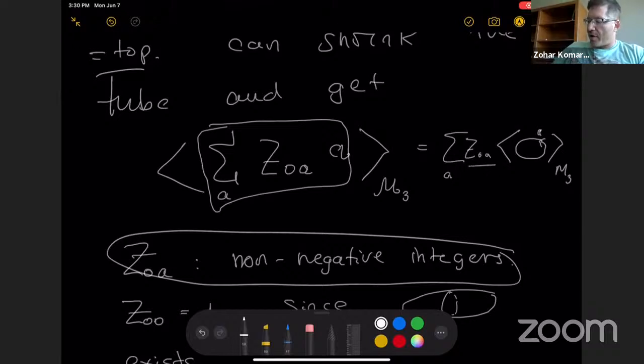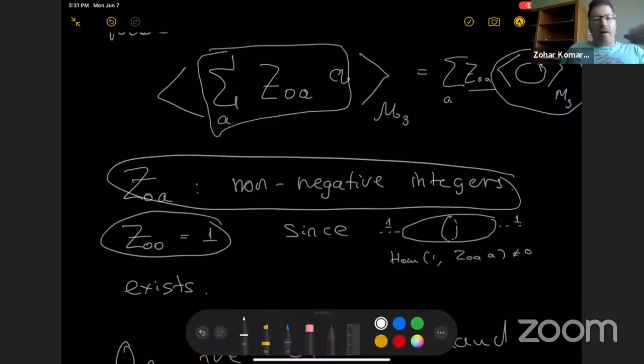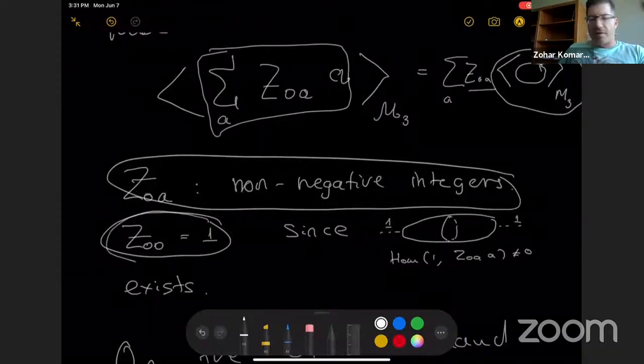Okay, so the partition function on any three-manifold with this kind of tube removed and gapped boundary conditions is the same as the sum over Z0A times the partition functions of just unknots of the anyon A. Now you can also geometrically prove that Z00 is 1, meaning the trivial anyon must be present in this linear sum that is equivalent to a topological boundary condition. How do you prove that? Well, instead of taking out from the manifold something that's isomorphic to a solid torus, you can take out something that's really isomorphic to a three-sphere, but you elongate it. And now it ends on the unit anyon because it ends nowhere. I mean, there's nothing on the other side. So that means that the homomorphisms from the unit anyon to this sum are non-empty, and you can then do a few more steps and prove that it actually has to be 1, that the unit anyon has to appear exactly once inside this linear combination. So the unit anyon is always part of this linear combination that represents a gapped boundary.